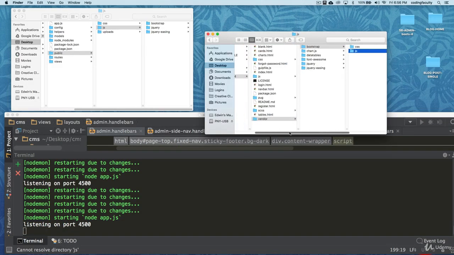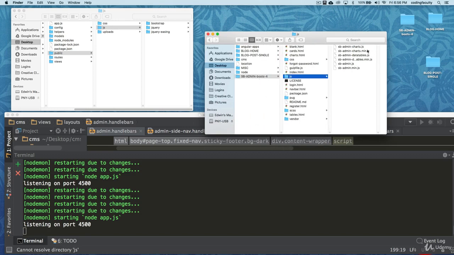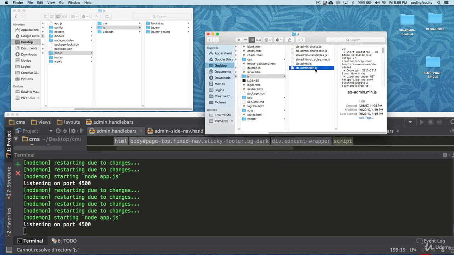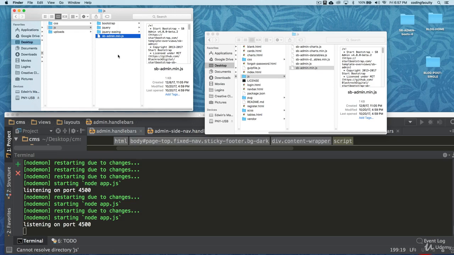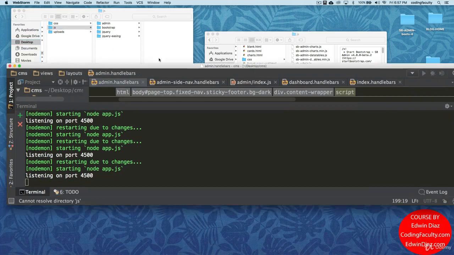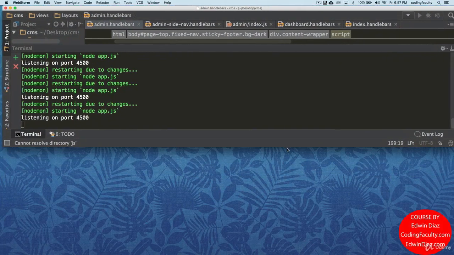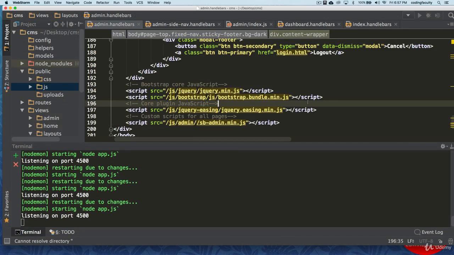So let's go back to our JS, and this is inside that file that I gave you. Let's copy that guy there. Just drop him inside that JS, in public JS, in that file there. You can also put admin there just to make sure that those are the admin scripts. So let's create another folder here and call this admin, and I'm just gonna drop that in there just to make it clear that that's where it's going. So inside here, the JS, we just say admin, and that should work.